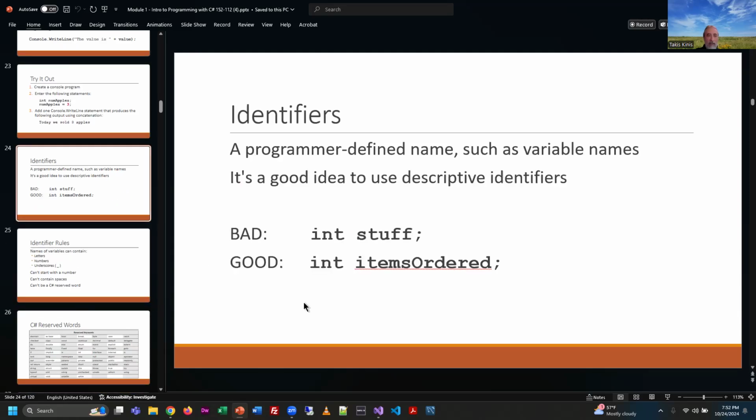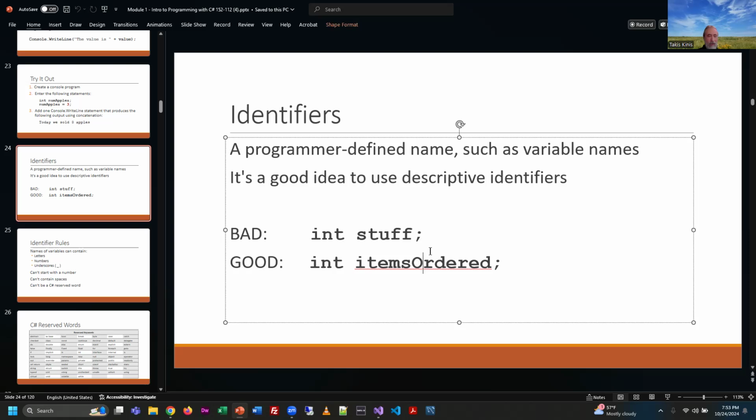I'm going to skip that one if you guys don't mind. All right. So when you start naming stuff, you've got to start thinking about how you're naming stuff. And the modern trend has become, and I think this is largely driven by languages like Python and JavaScript, for example, it's better to be overly verbose and exactly describe what is being stored in the memory location rather than name something generically like stuff.